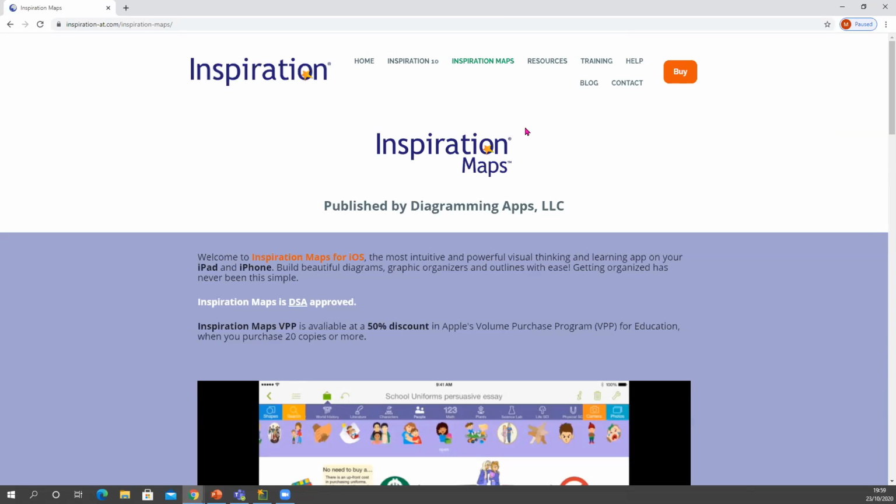I was just going to say also, just so you know, Diagramming Maps is run by the daughter of the original founders and creators of Inspiration. And I've worked with her for 10 years. And so hence why it's a very close relationship. And that's why they own the brand name, because it's their daughter that took the brand name whilst we took the product.